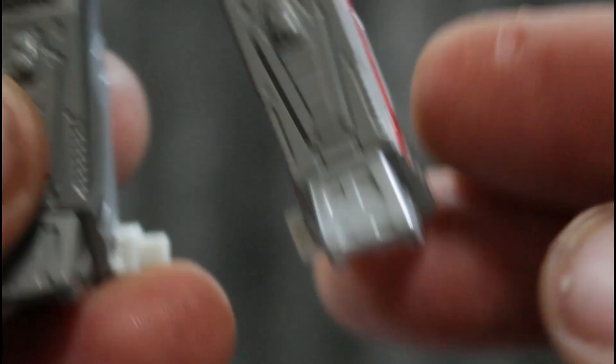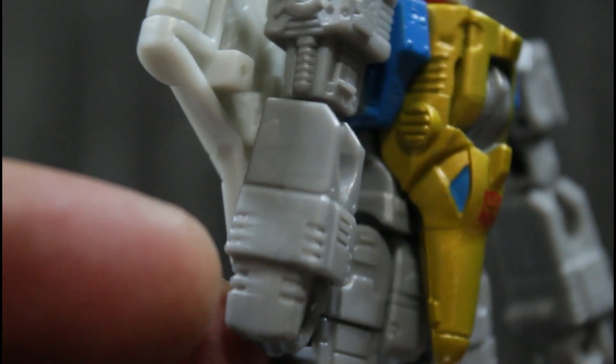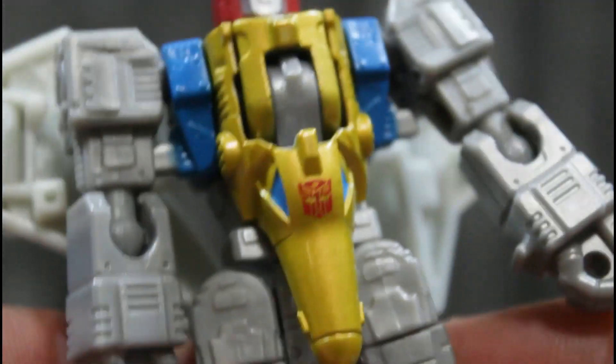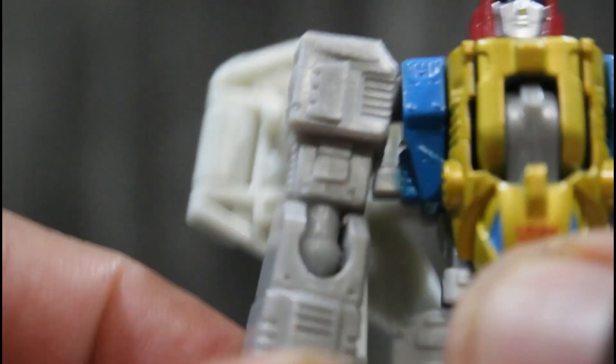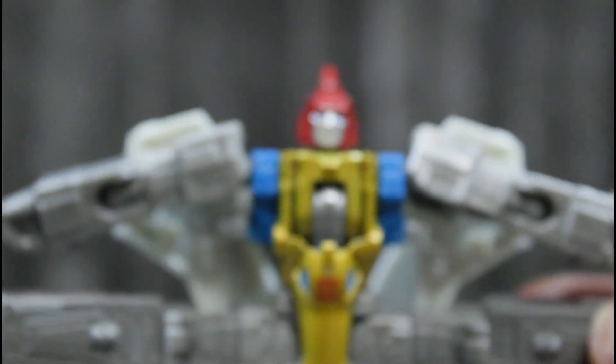There's no articulation in the feet. The feet are painted, and the whole leg here is painted, so there's a lot of paint on this guy. The forearm is also painted. We can kick the arms out to the side and get a full van down — let's test that theory. Yeah, you can get a full lean down and everything.